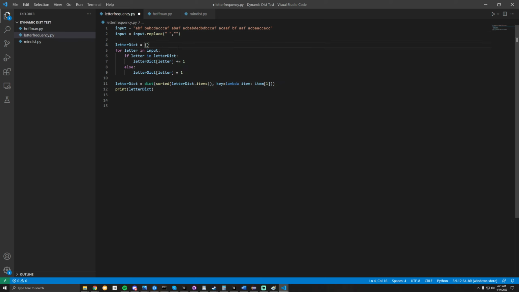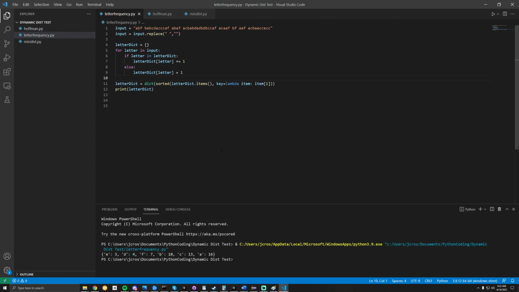Now here I've got a little dictionary where I'm storing the occurrences of each of these letters. Every time I find a letter that I haven't added yet, I say I found it one time. So first time I find B, I say B is 1. And then next time I find B, if it's already in my dictionary, I add 1 to its occurrence. So next time I find B, I say, hey, now there's 2, then there's 3, 4, and so forth. And I do this for all of the letters.